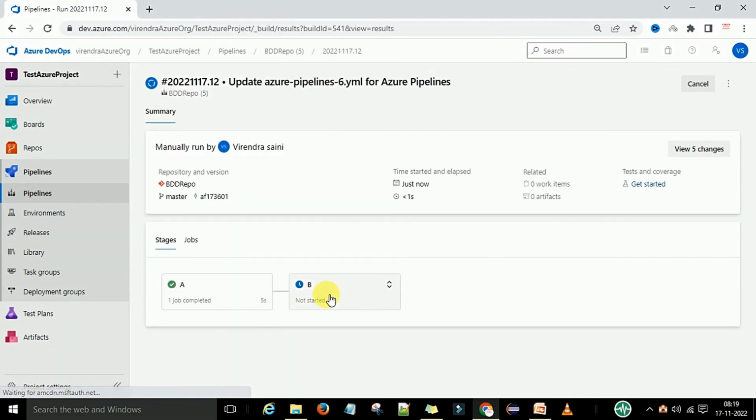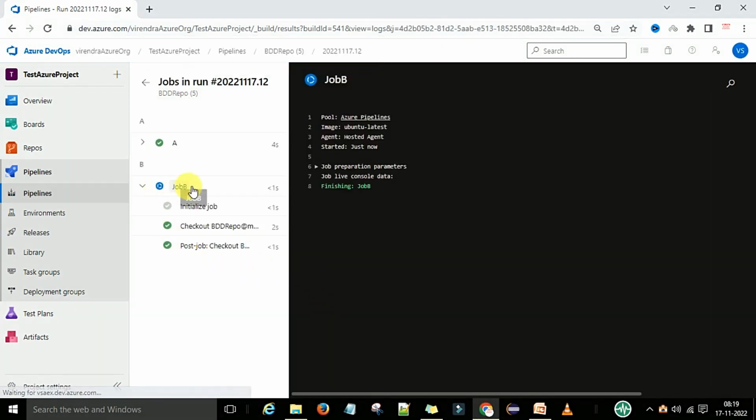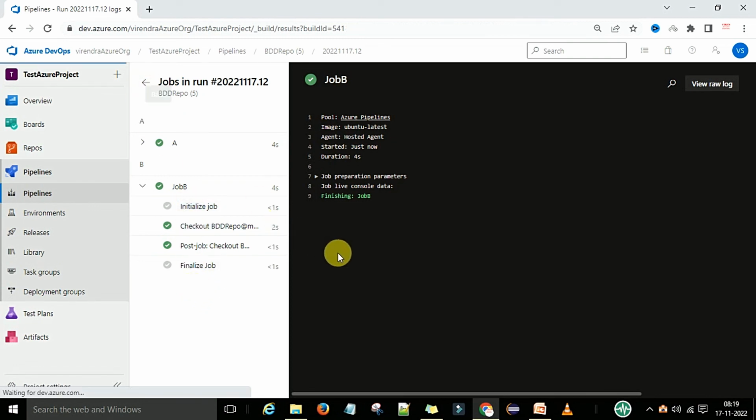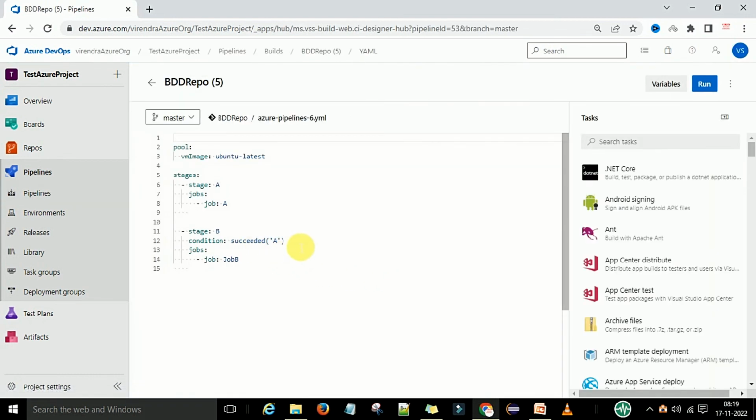Job B got executed. So now we have seen both conditions, the failed condition and the succeeded condition.